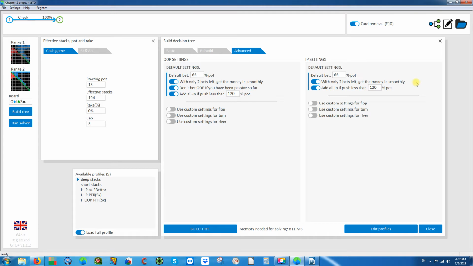So if we were to bet 75% of the pot, we would bet $75, obviously, because the pot is $100. So it would be a pot of $270 on the river if we are called, and we would have $45 left.